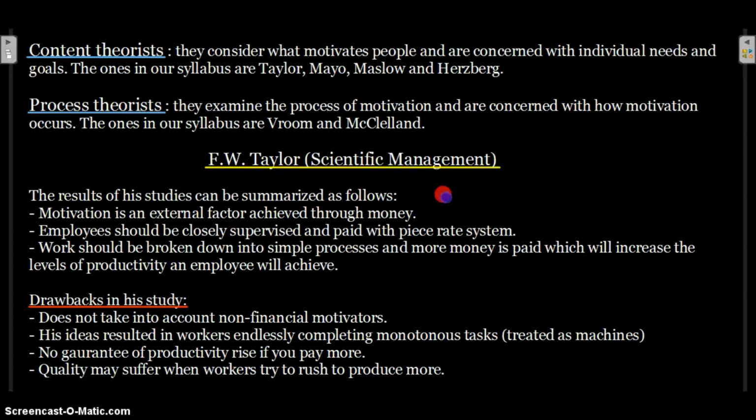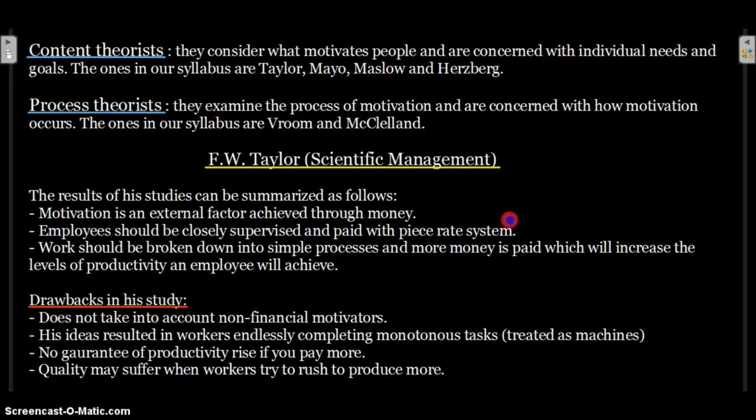So he implemented this piece rate system, a payment system where you get paid for the number of units you produce. There was a fixed price per unit. Let's say $5 per unit. If you produce 1 unit, you will get $5. So your overall salary depended on the number of units you produce. Because of that, many employees started working fast, they were efficient, and productivity increased, and the number of units produced also increased.